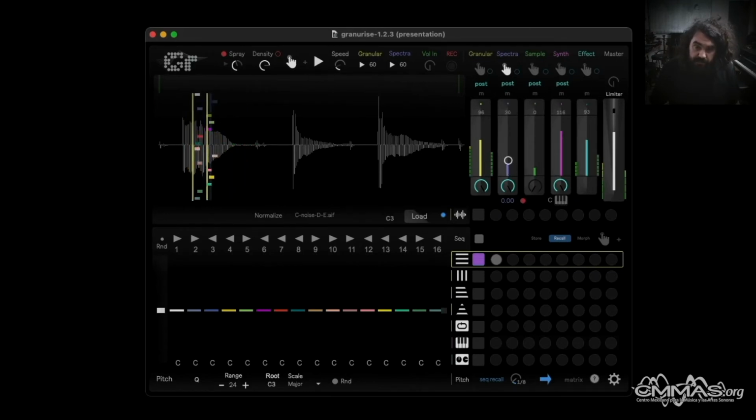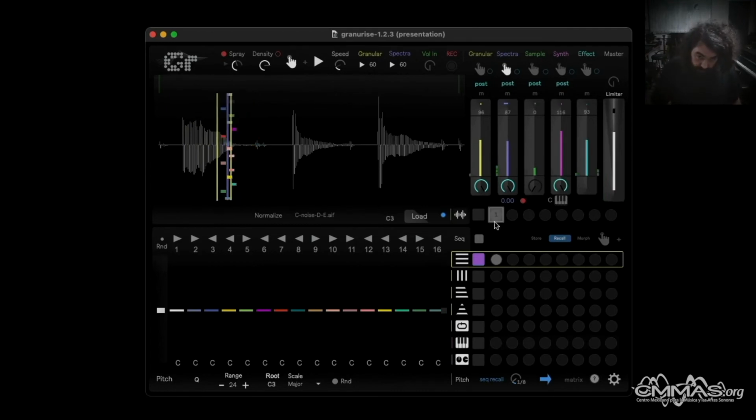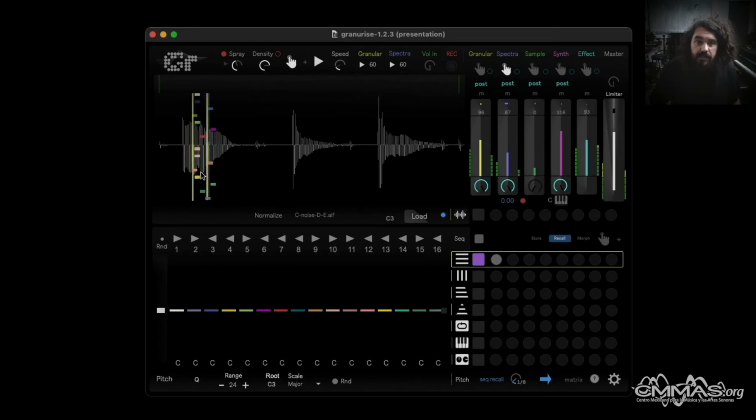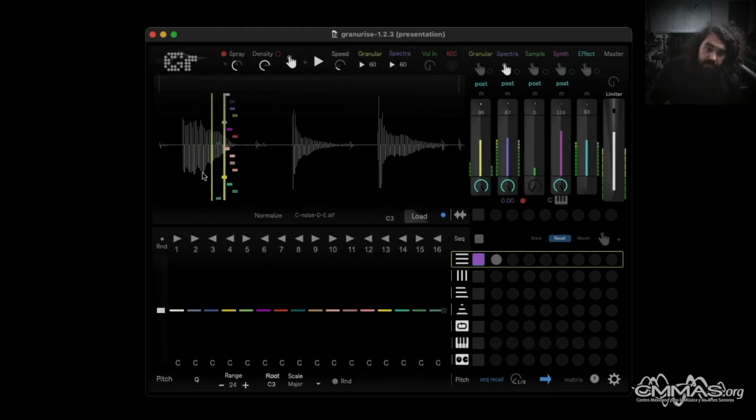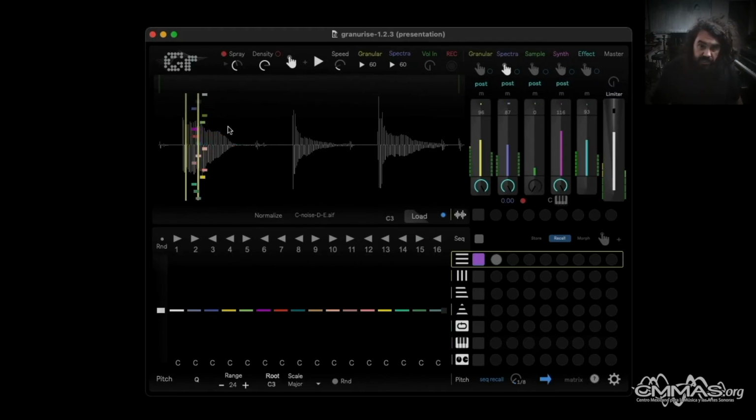move up the volume, and I will control at the same time the volume and the pan of the spectral part. So now we are controlling the movement and the volume and the pan on the spectral part. And obviously, as soon as I press, a new gesture will be created. So if I press here, I will just make a slow decrescendo and crescendo. And as soon as I release it, it will start playing my gesture.